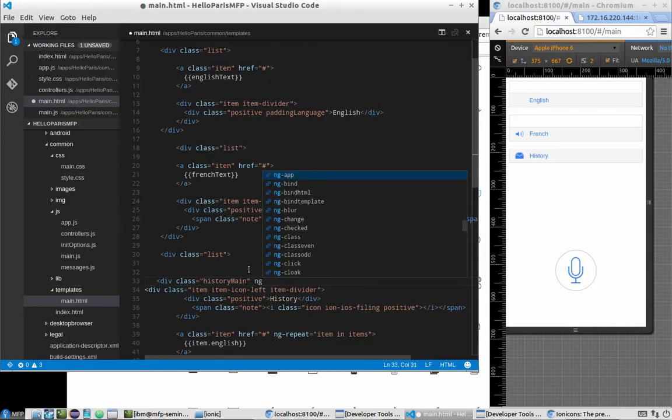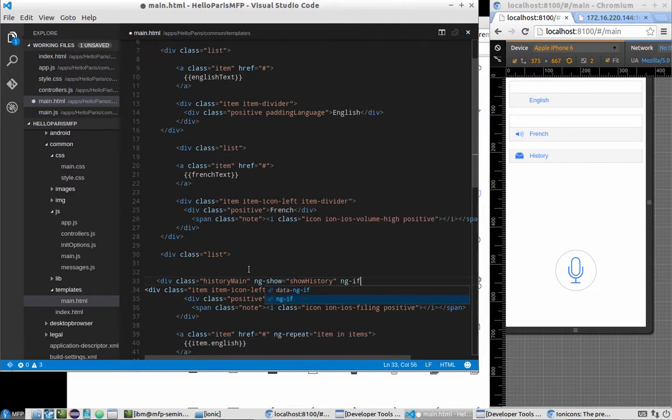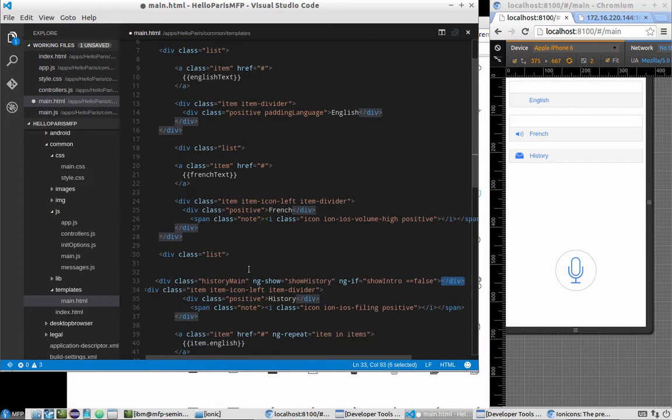So first one will be ng-show, and we will be checking for something like show history. That will become true if we'll be able to get something from database. And the second condition is ng-if. So we'll do the following: if show intro is equal to false, then we'll be able to start showing this. Otherwise we cannot show even if we have something in database.